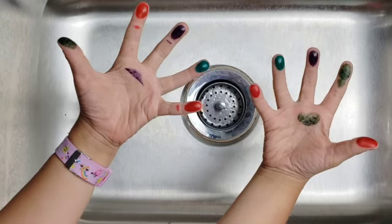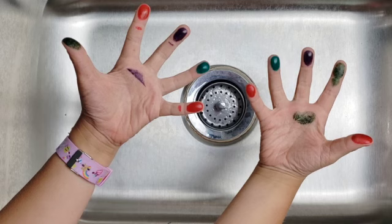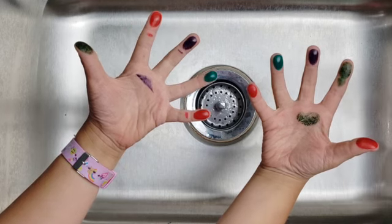Do you ever get inky fingers when you're stamping? If so, you do not want to miss today's tip video because I'm going to share with you how to get that ink off quickly and easily. All true stampers have battle wounds by the end of a stamping session. Our battle wounds? Inky fingers.